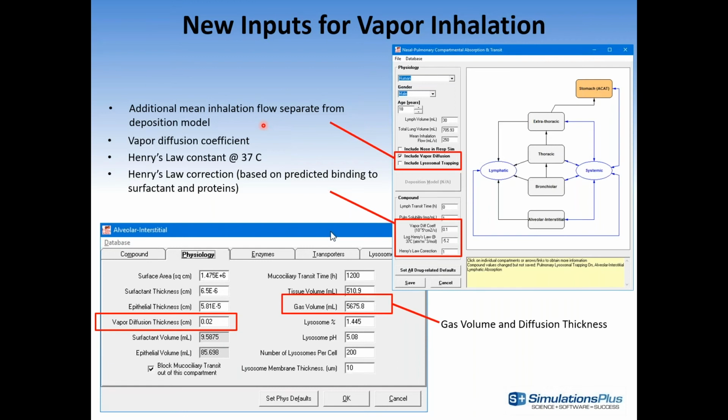We've also now separately defined the inhalation flow for these vapor products. And then we have some models that we've developed to help us estimate diffusion coefficients for the vapors, and then Henry's law constant, which we're using to help model the partitioning between that lung fluid and air interface.